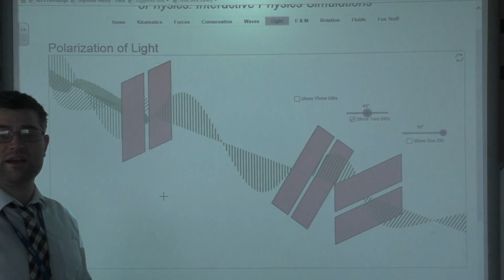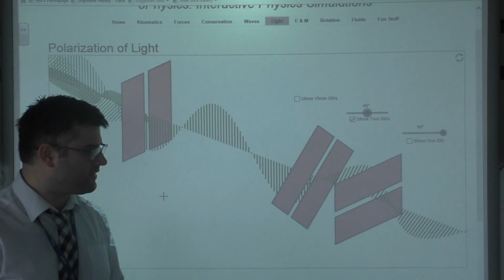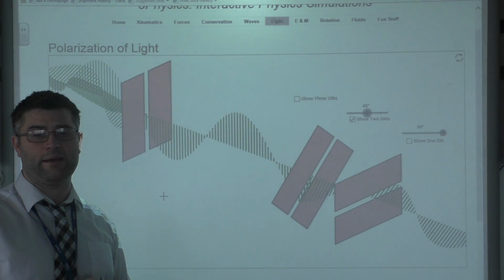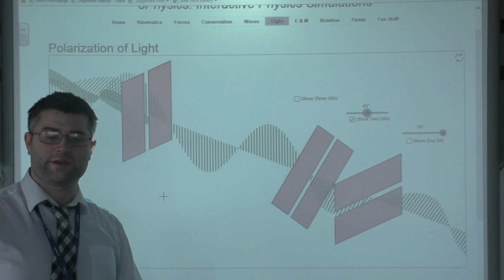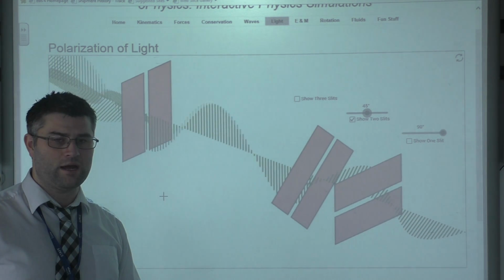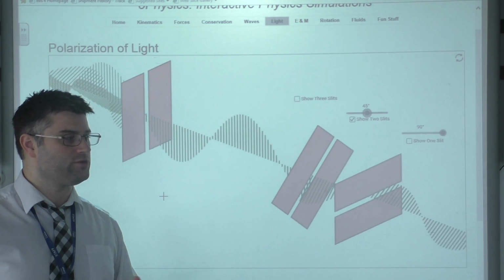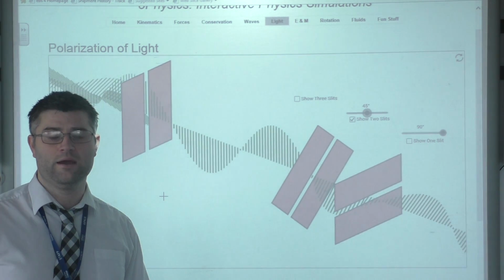So that's polarisation. There's nothing hugely mathematical to learn about this in this specification. You just need to be aware qualitatively of what happens and the fact that light can be polarised. Now please bear in mind, these are transverse waves. You cannot polarise a longitudinal wave, and that is really, really important, okay? You should never talk about polarising longitudinal waves because they can't be polarised.